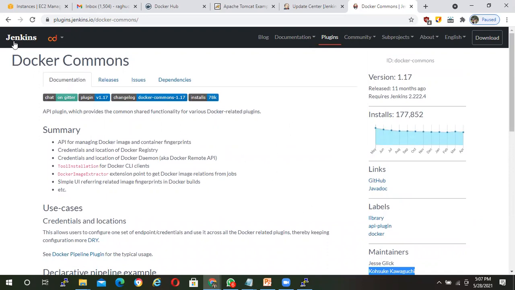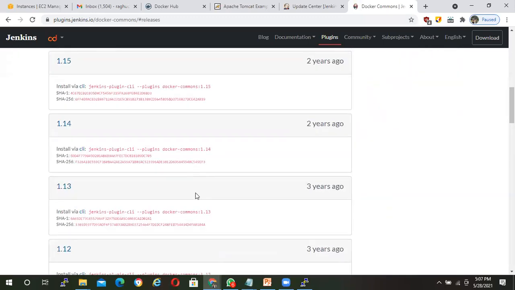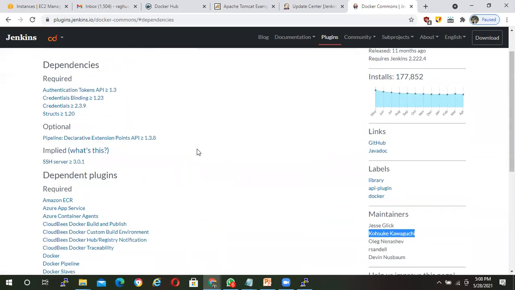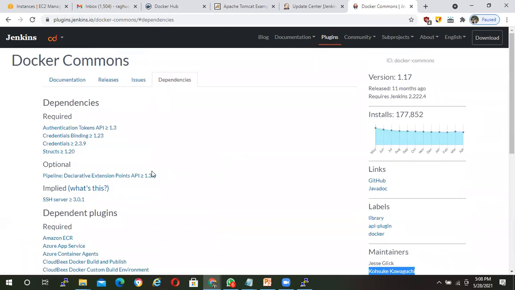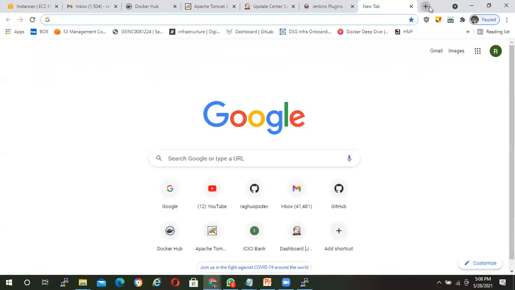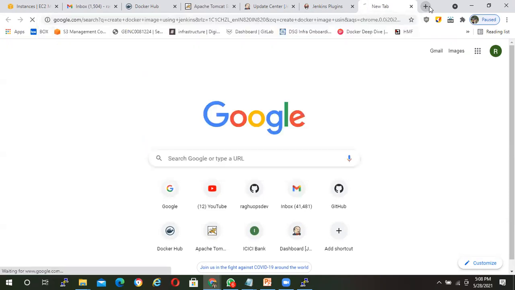It's a very new one, and I never used this one. Let's look at creating a Docker image with Jenkins.